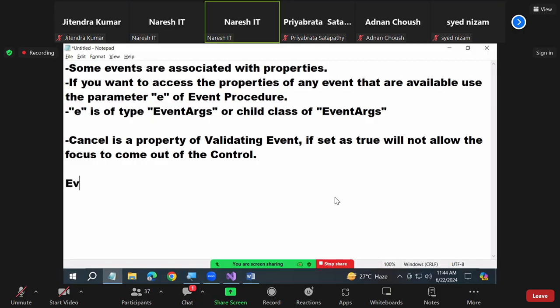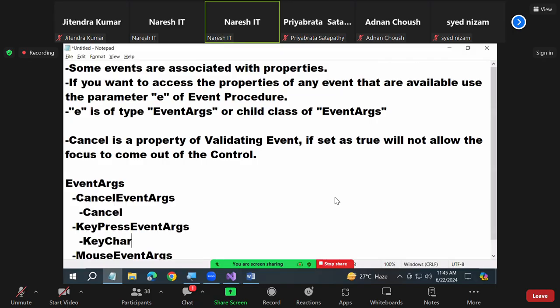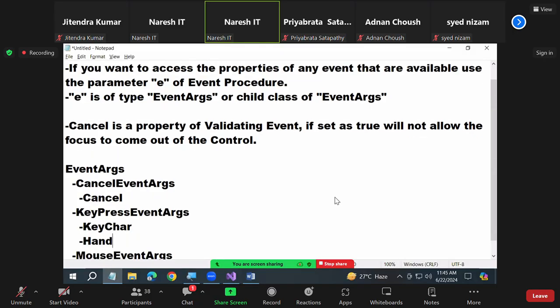What is the first class? EventArgs. Under EventArgs, we have CancelEventArgs, KeyPressEventArgs, MouseEventArgs. Here you have one property. What is that? Cancel. And here we have two properties, KeyChar and Handled.